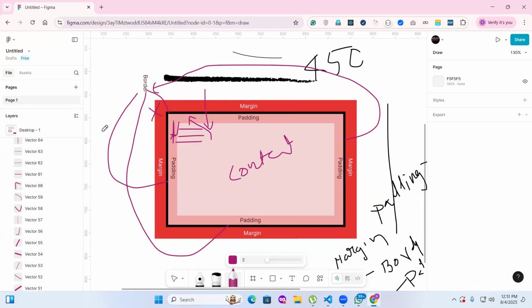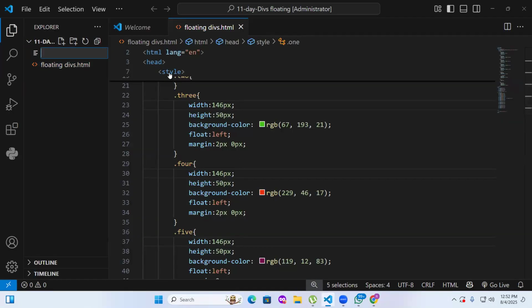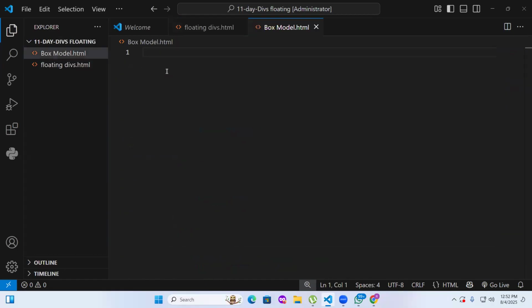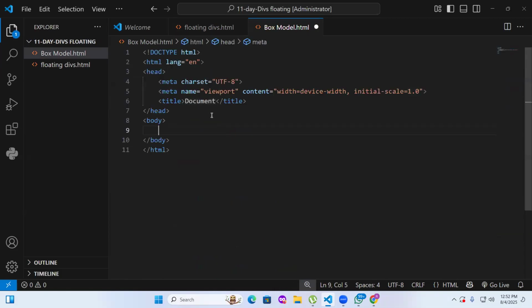So the same thing we can implement in HTML by using CSS. The same values I can take, and I'm going to take two divs with different colors. Two things I'm going to discuss: box model.